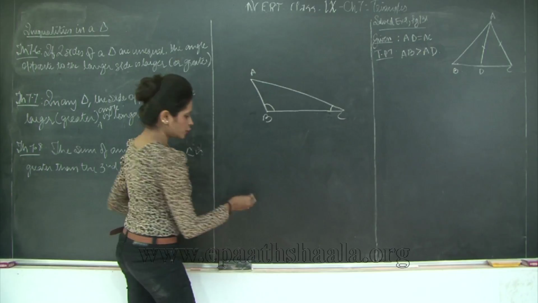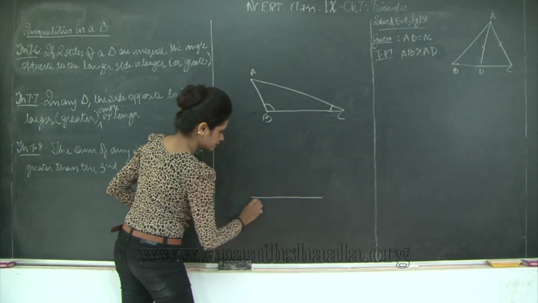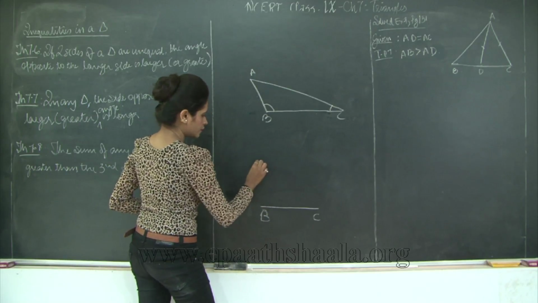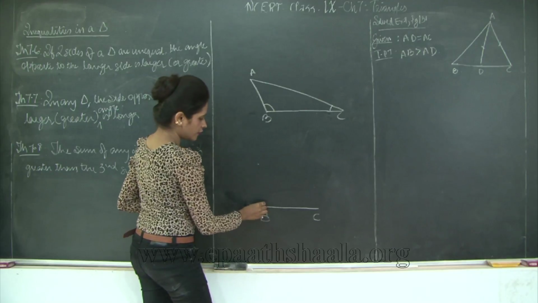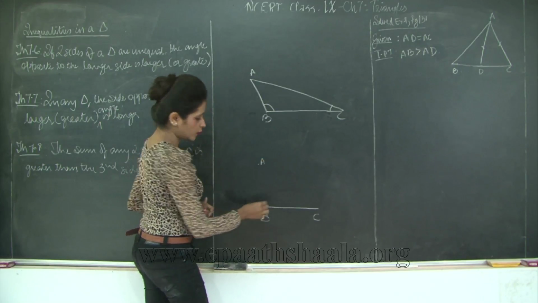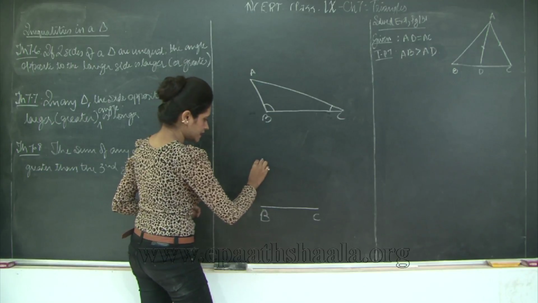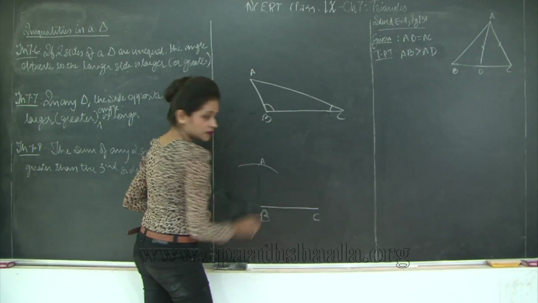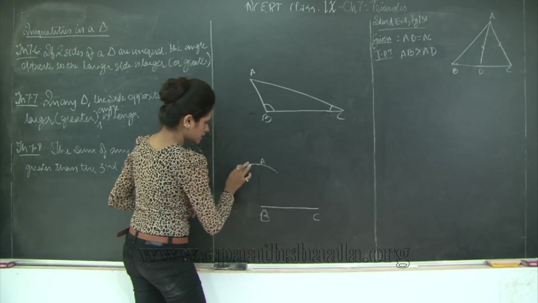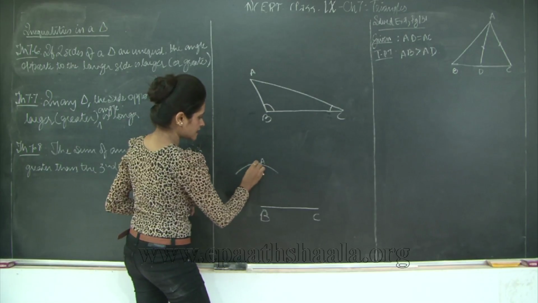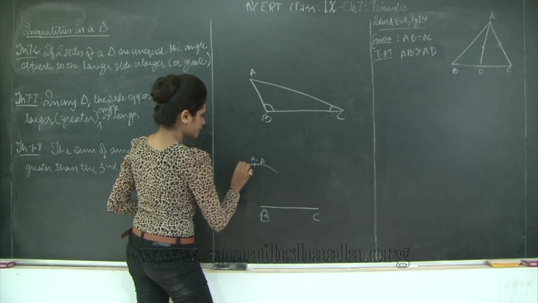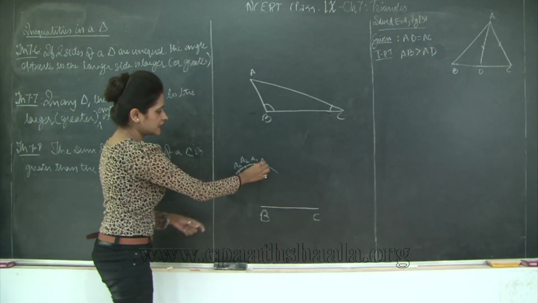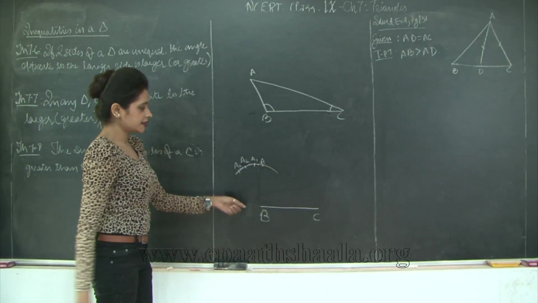So what I will do is, again I am going to take line BC. I will take any point A over here and connect a thread to it from B to A, and I will mark this point as A. Now with B as my center and BA as my radius, I will draw an arc. So this is going to be my arc. I will take different points on this arc, A1, A2, A3. I will connect these points A, A1, A2 and A3 with B and C.